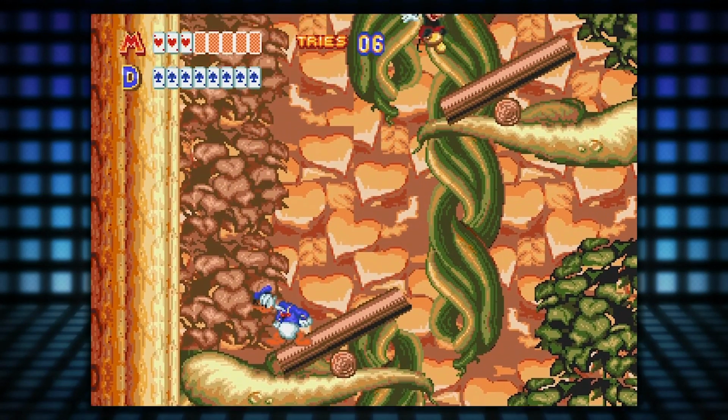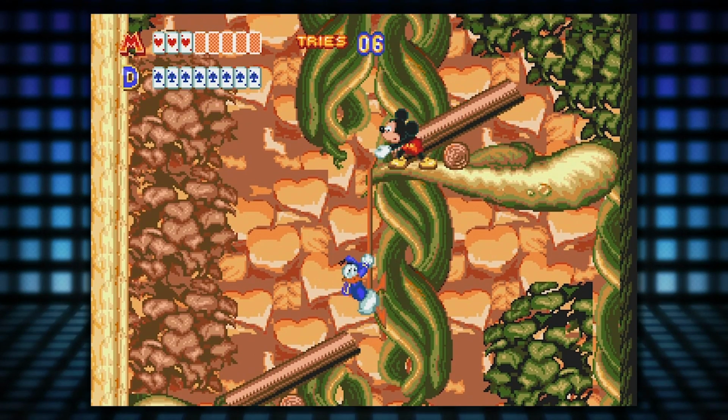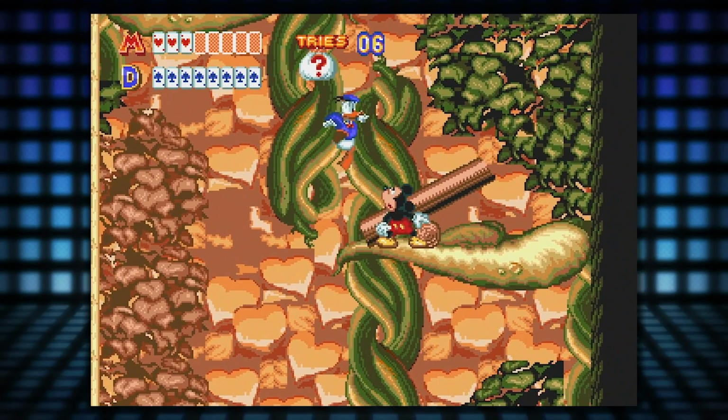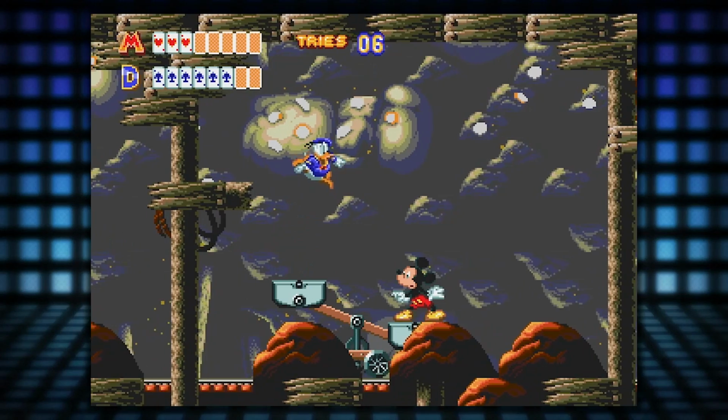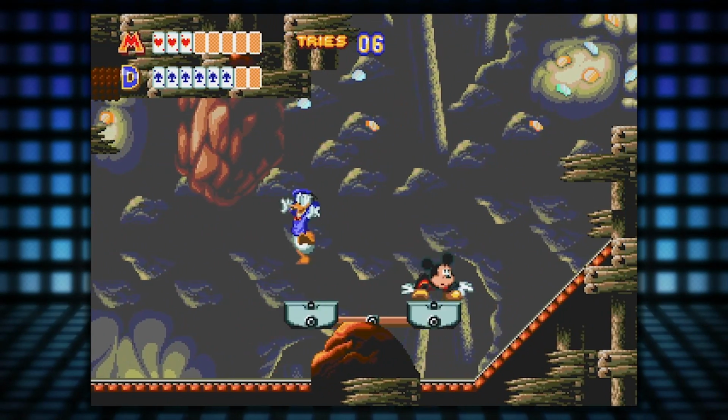But the real meat of the game is in its 2-player co-op mode, where you have to work together to solve puzzles and get through the stages. This is another game that my sister and I used to play hours together when we were kids. And just like its prequel, the game is gorgeous, the level design is top-notch, and it's still a blast to play today.